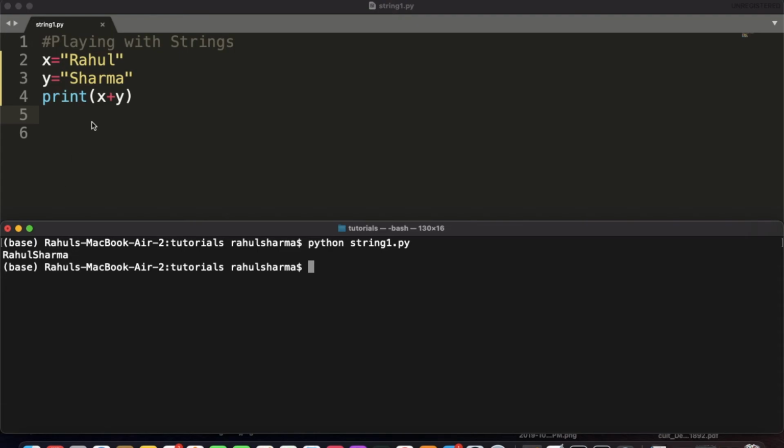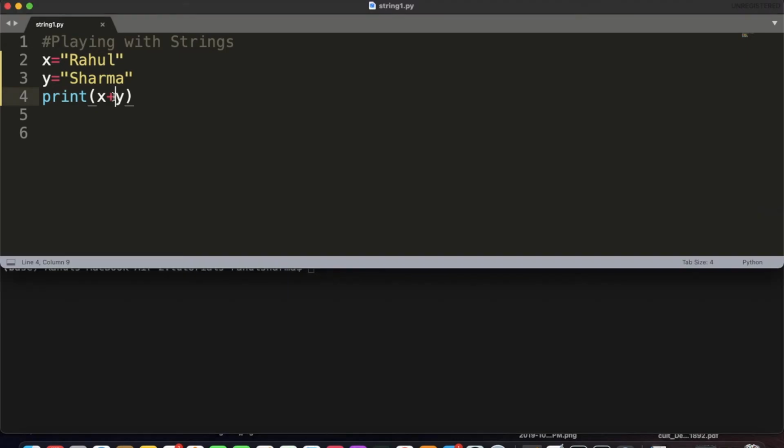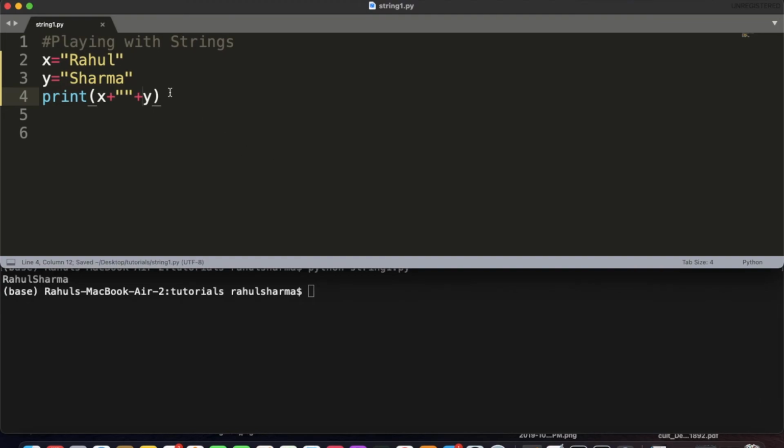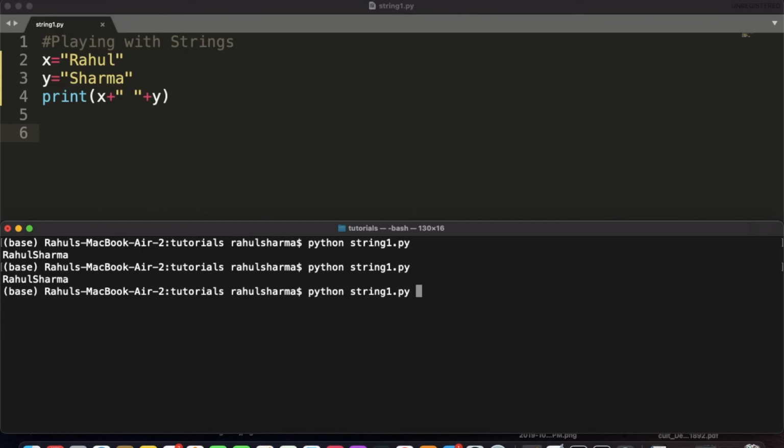So it is showing Rahul Sharma. There's no space in between. To make a space, we can add a simple inverted comma pair, and we are concatenating three strings here. Let me give the space, save it, and now the space is coming between Rahul and Sharma. So that's how we concatenate the strings.